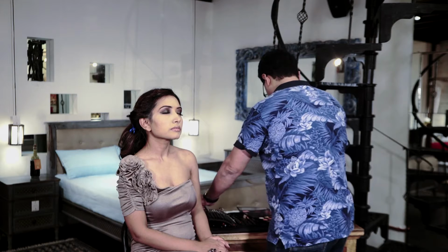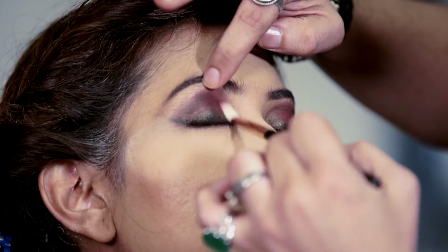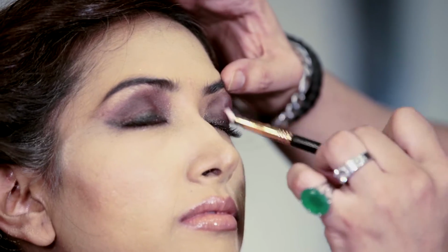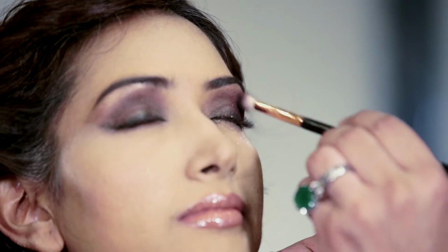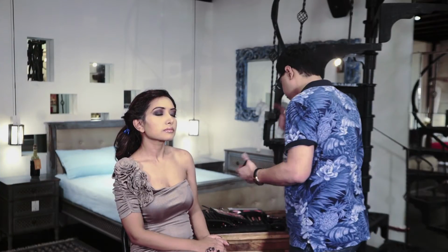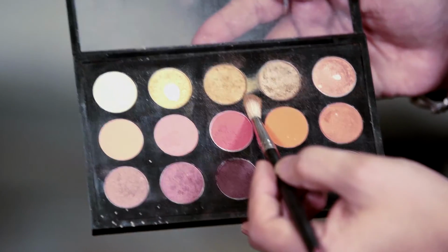After this, I'm going to be picking up something which is a very, very scarlet red. I'm going to get that into the eye color and blend it. I want to pick up a little bit of black now, and I'm going to just keep placing it. Now it's time for you to go ahead and work a little bit of gold and bronze like these.